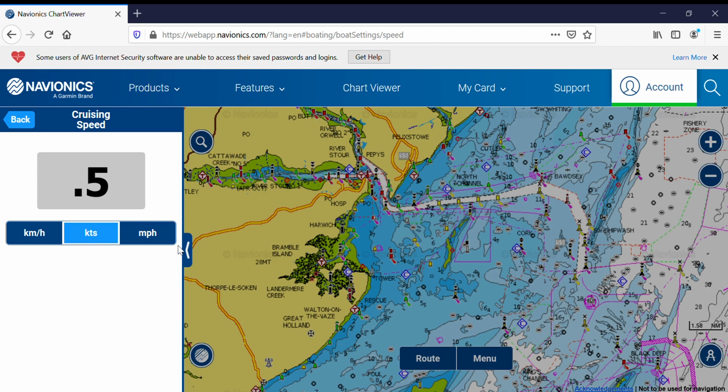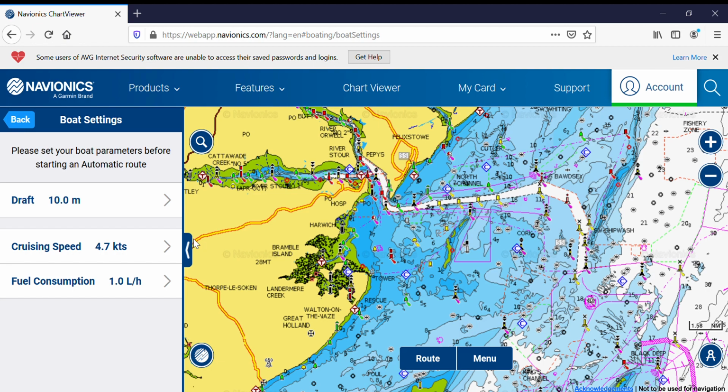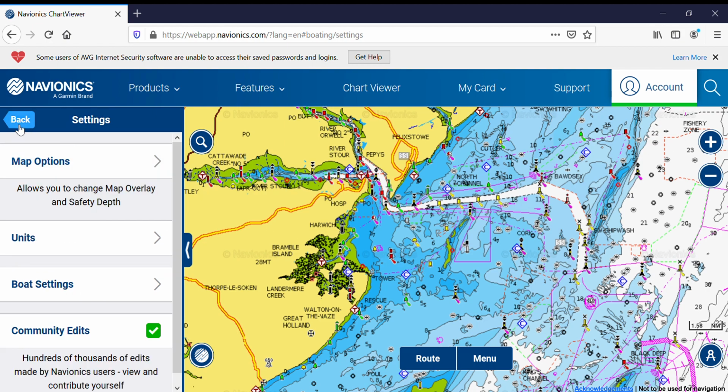So I've got knots in there, and my average boat speed is, believe it or not, about 4.67 knots. You're likely to do faster than that. However, you've got to take into account your average over the period of time. There will be points when I might be against the tide or coming into harbour and that sort of thing. So yeah, 4.7 knots, I've got that selected, and as I said, fuel consumption is 1 litre an hour if you're using your engine a lot. However, I'm not too worried about that as a sailing boat.